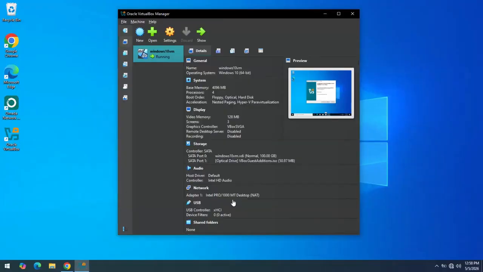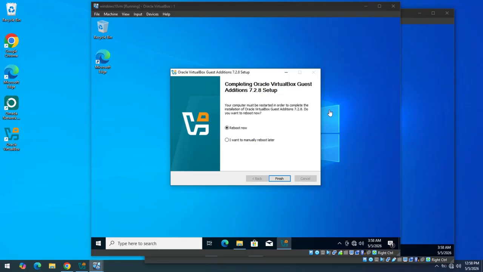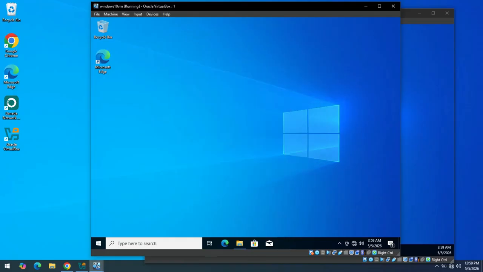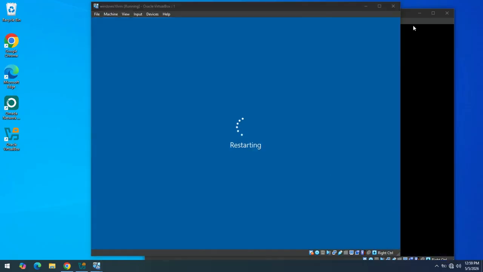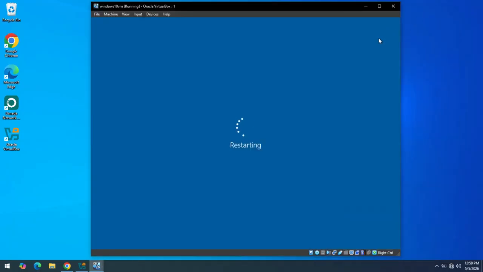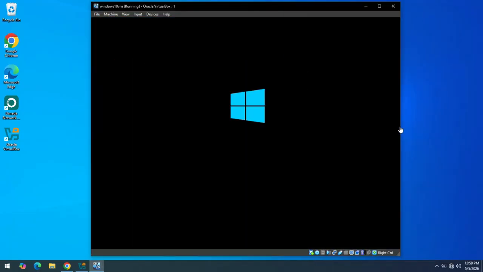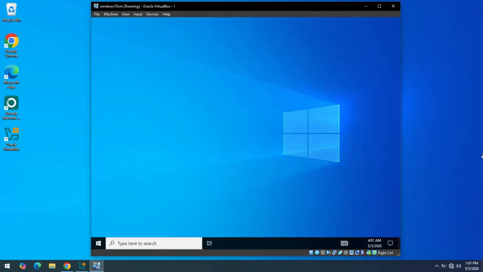One last thing worth mentioning: Windows 10 has officially reached end of support, so it no longer receives security updates by default. Avoid using it for banking, email, or anything sensitive unless you've enrolled in Microsoft's Extended Security Updates program. For testing and isolated use, it's totally fine. Alright, that's everything. Your Windows 10 VM is fully up and running.